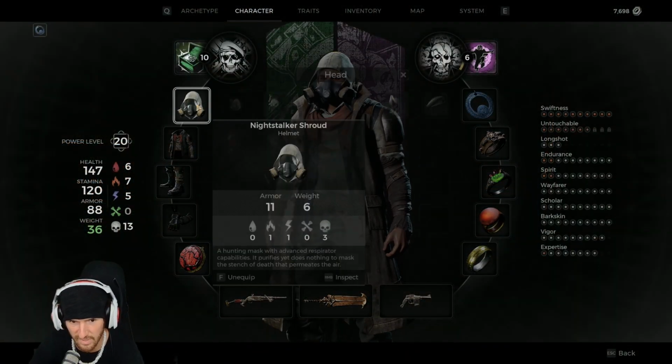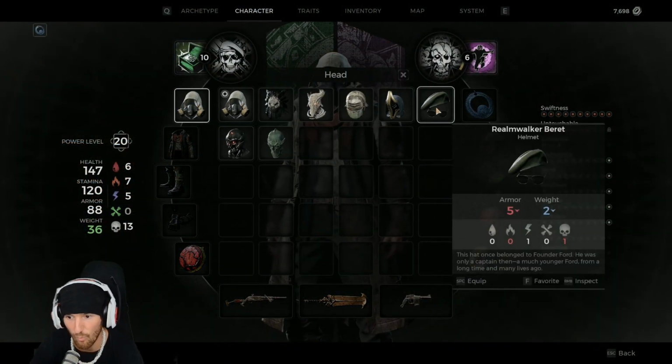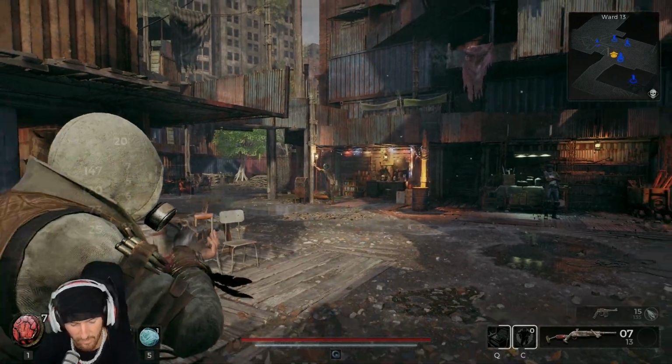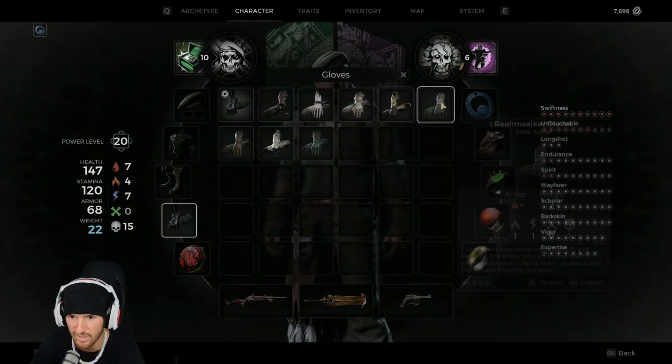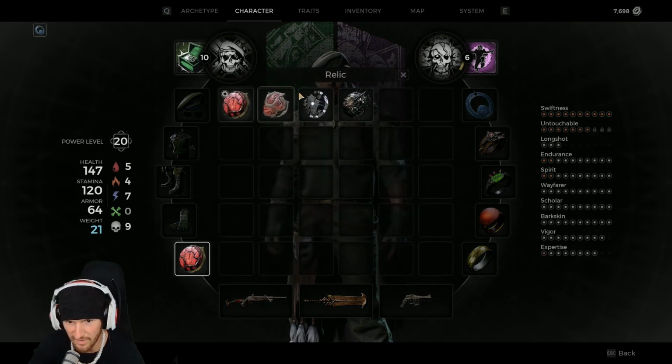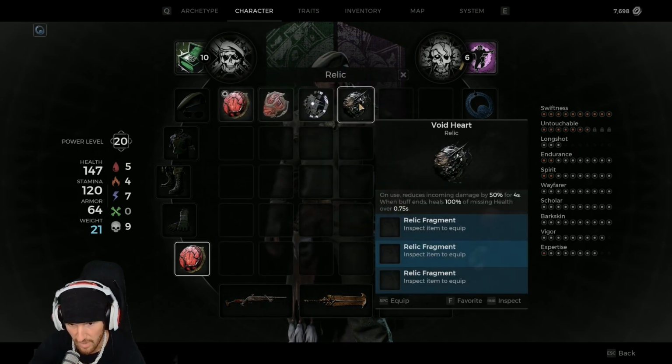For some reason, it wants us to wear the Realm Walker set, so you have to go buy it from Whispers over here, who sells all the armor. When we get to the portal, I'm going to start swapping things off and on just to verify some of this stuff. It also wants the Void Heart.